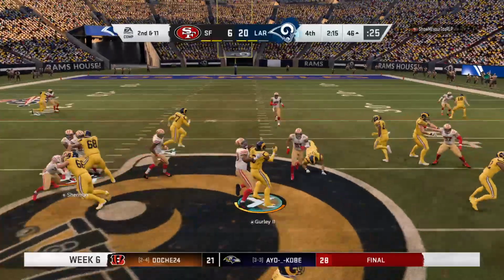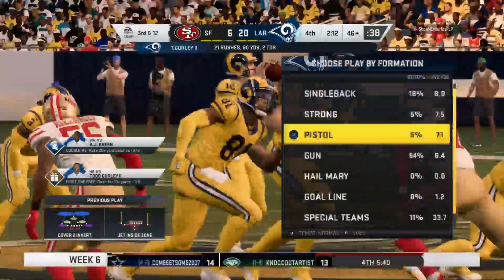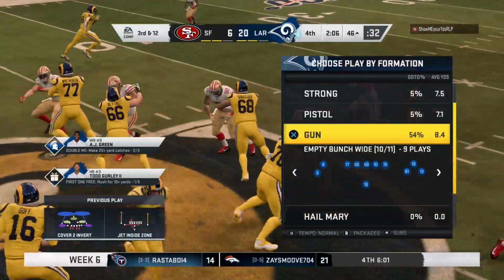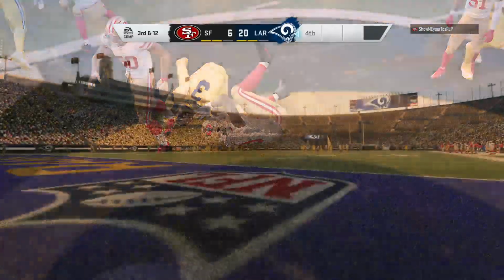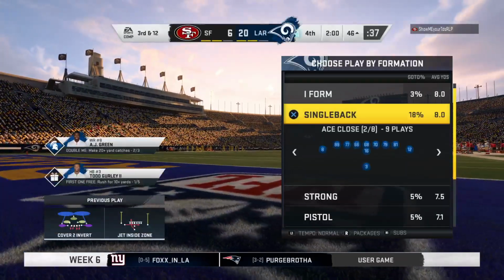They'll stick to the ground game with Gurley. And he's going to have to protect the football and take his lumps here at this stage of the game as they stop him behind the line. It'll be a loss of 1, and they'll be facing a 3rd and 12. 2 minutes left to play in this football game here on EA Sports.